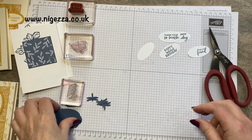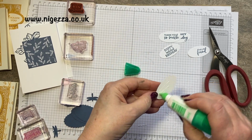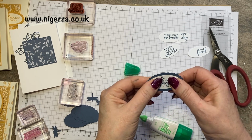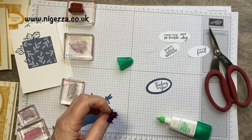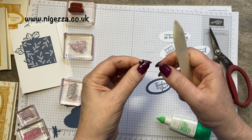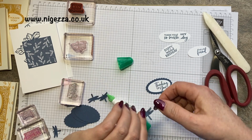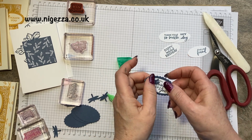So there we are, ready. So I'll put one together and then I'll do the rest all sort of speeded up. So, bit of Tombow. Oops. There we go. And then take my bone folder, give him a little bit of flight. And then stick it down there.